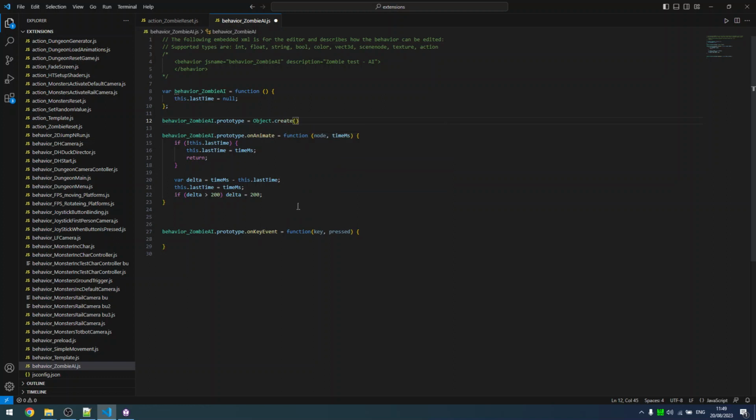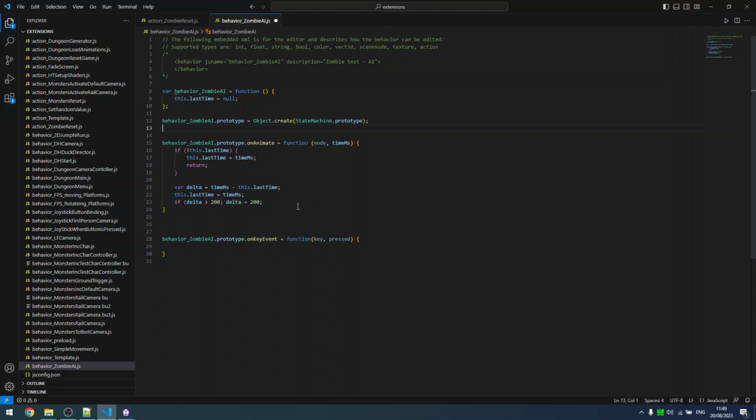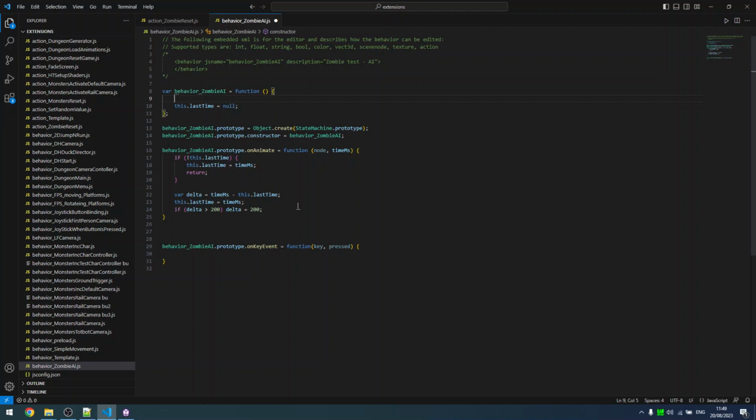from our state machine prototype, and we will say that our behavior zombie AI prototype is equal to this object. The very next thing we need to do is redefine the constructor, and this constructor will be just our behavior zombie AI constructor. And here inside our class declaration, we also need to execute state machine call this.